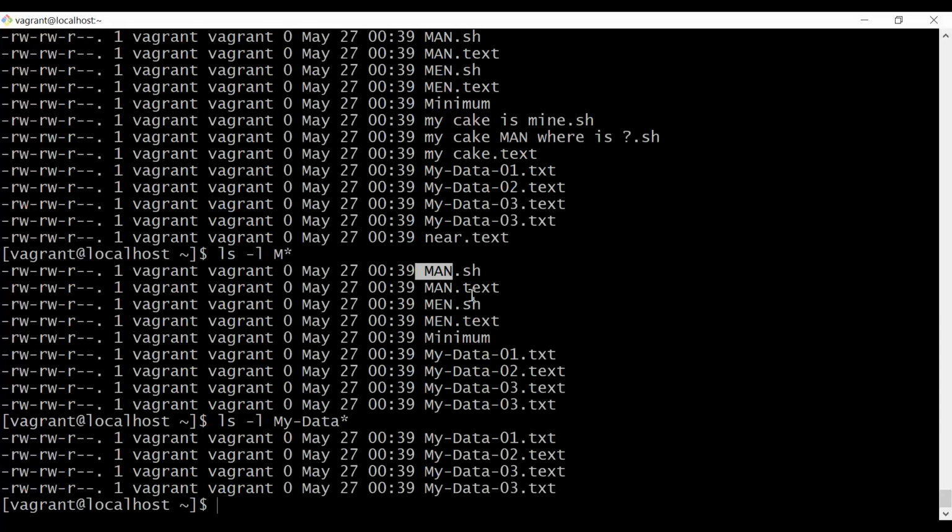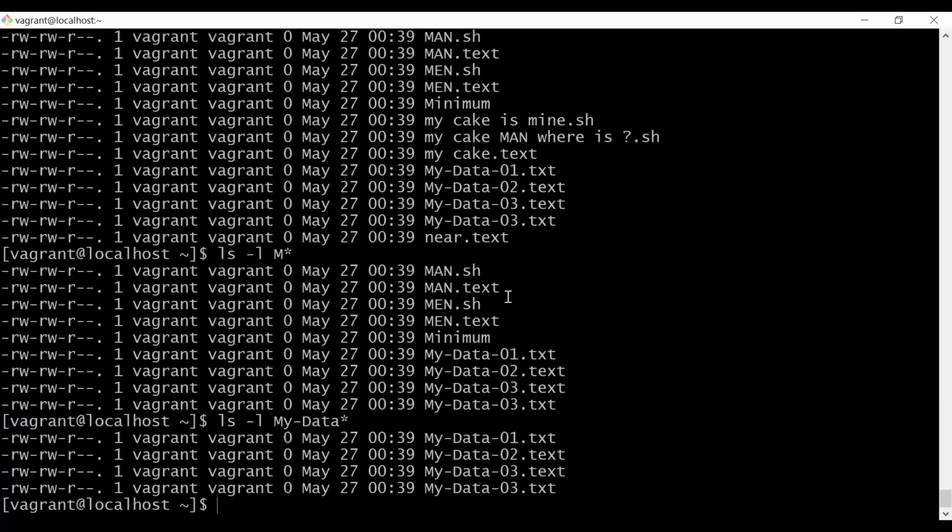From this I need to filter: the file has to start with m, the length should be 3 characters, and the third character must be n. The first character must be m, the third must be n, the second could be anything, and the extension should be sh. That is your requirement.